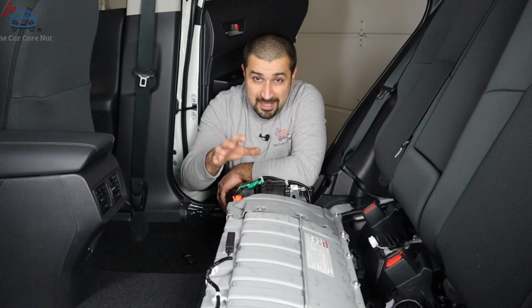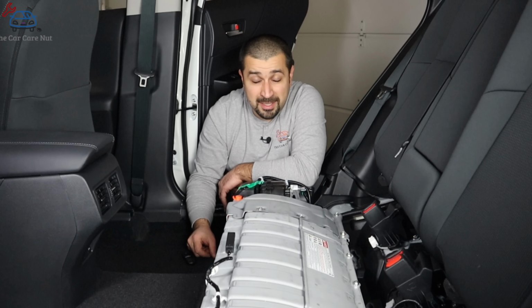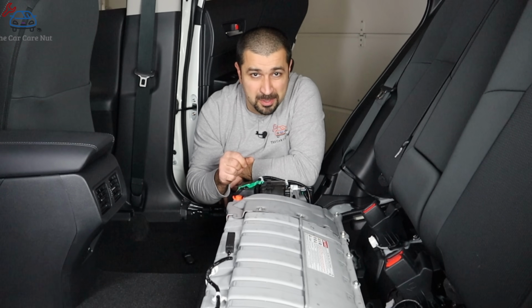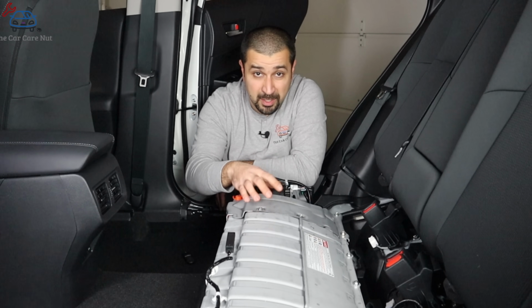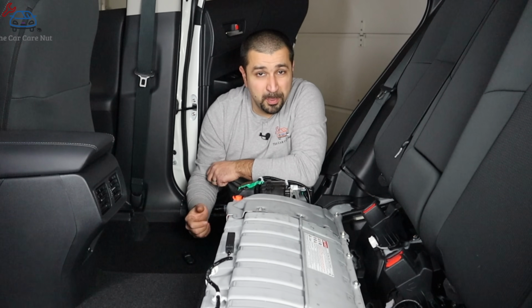So folks, now you know, don't spill large amounts of water on the back seat. And if you do, look, accidents happen. If you do, you've got to contact a hybrid specialist. They've got to take a look, make sure there's no water that made it inside the battery or around it. And if there is, it needs to be dried as soon as possible to avoid future problems.